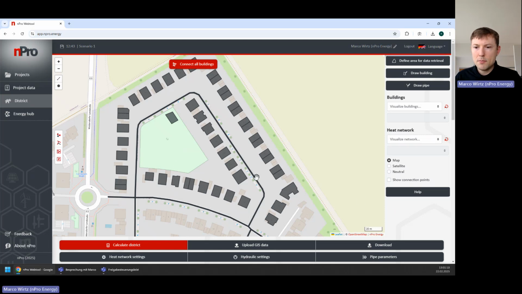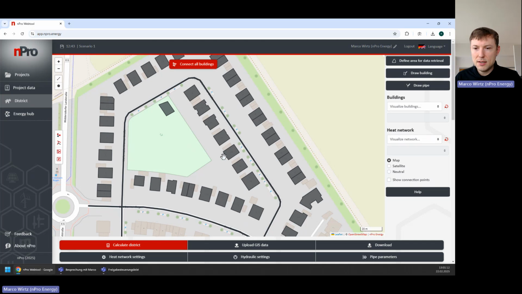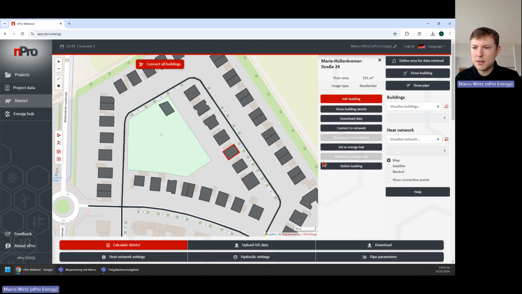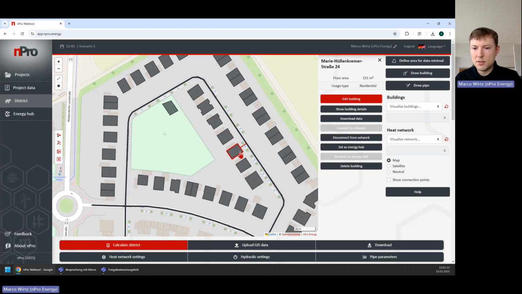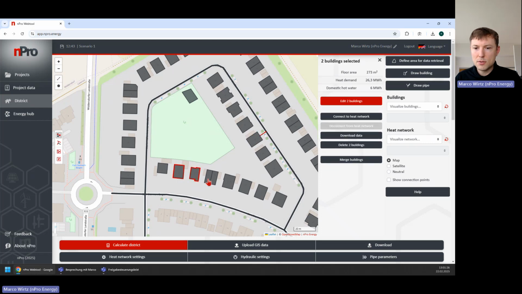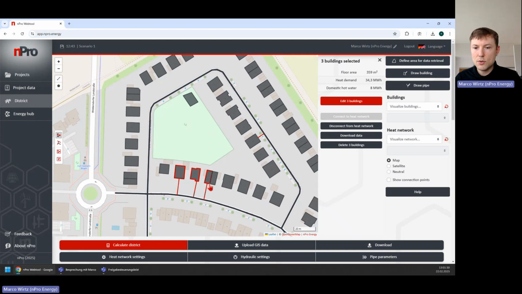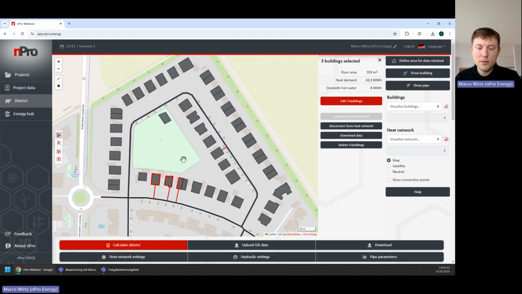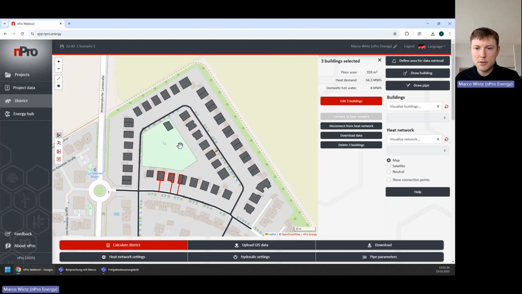We can now connect the buildings to the network. So if I click on one of the buildings, then we can click here on connect to network. Then it would connect it at the smallest distance. And if I click on multiple buildings with the right click, then I can also connect them directly to the street, to the nearest point of the street, or of the pipe, sorry.